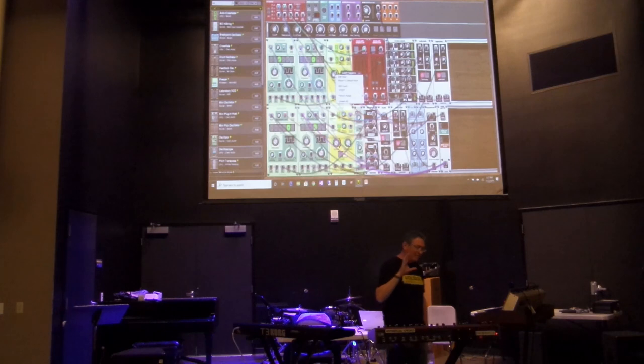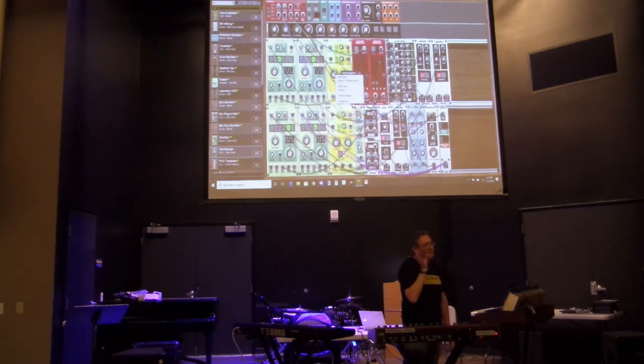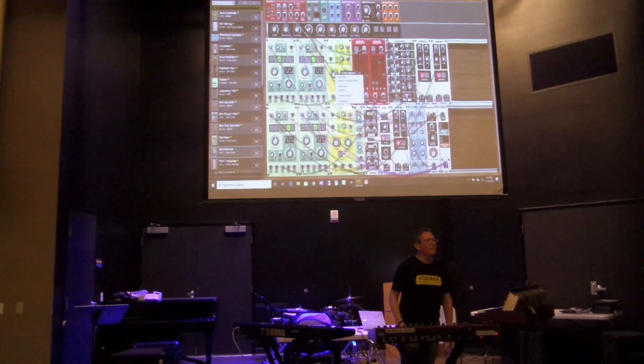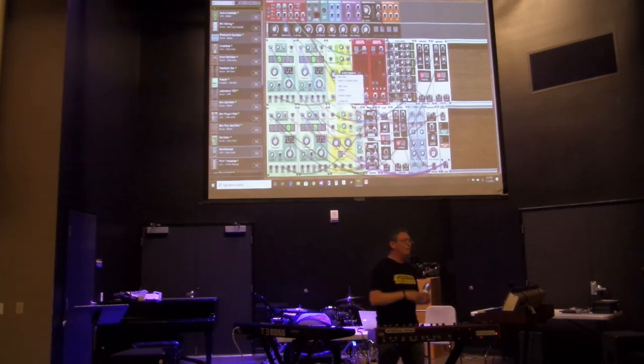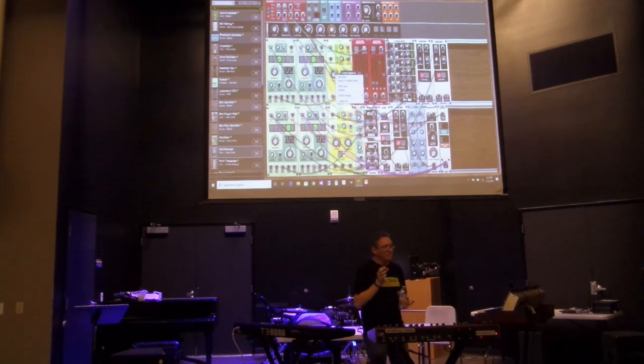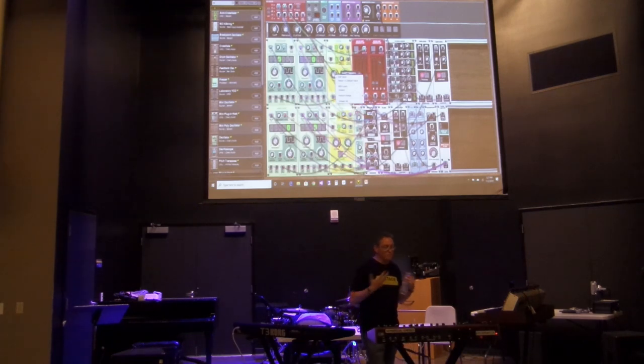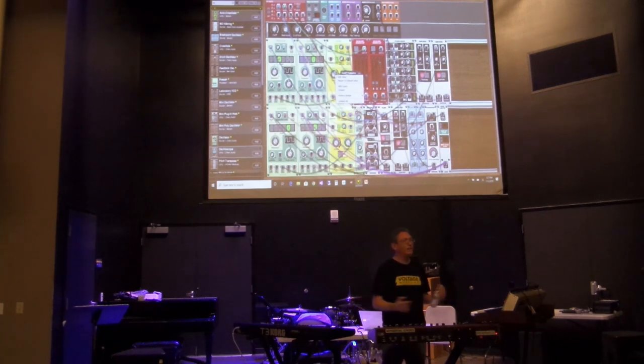And being able to say, I have an idea for a new kind of oscillator, so I'm just going to make an oscillator, and then people can hook that oscillator up to whatever filters and effects and every other kind of module they want, well, that means that we can take micro ideas, small ideas, and build upon them. And that's what a lot of developers are doing with Voltage Modular that just blows me away, because they're coming up with ideas for modules that I never really have thought of.